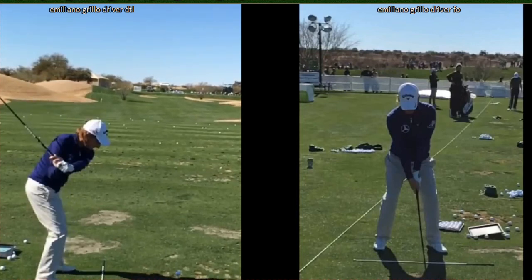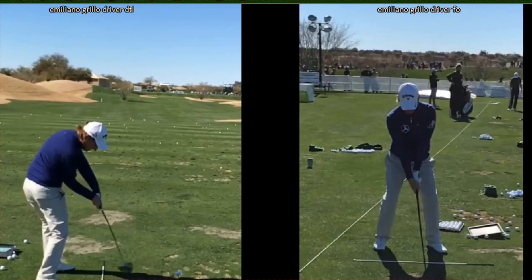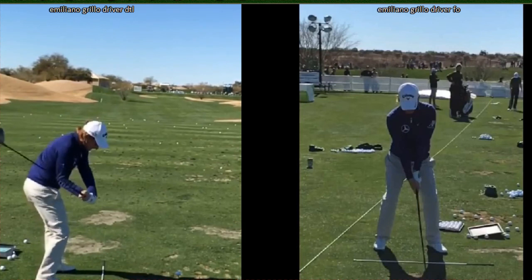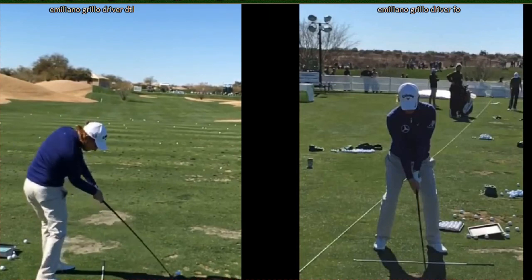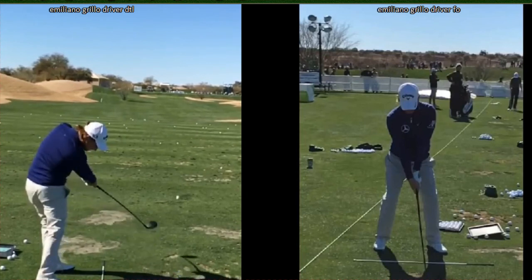This is not a perfect angle, but here you can see there's more depth and more right lateral bend than you have. And when it thrusts, it's in this direction, not in this direction towards the ball. And the amount of right lateral bend here doesn't decrease. And he's able to keep a more stable club face, more bent right arm. And he's extending after impact, of course, but it's happening slower than you.